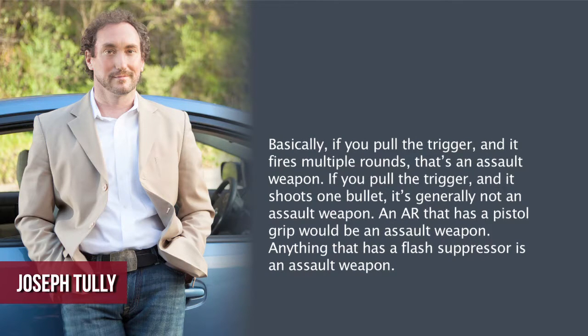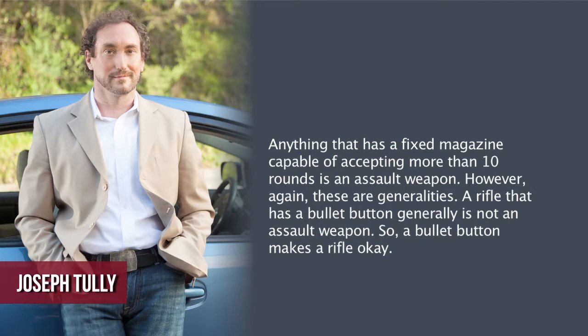Basically, if you pull the trigger and it fires multiple rounds, that's an assault weapon. If you pull the trigger and it shoots one bullet, it's generally not an assault weapon. An AR that has a pistol grip would be an assault weapon. Anything that has a flash suppressor is an assault weapon. Anything that has a fixed magazine capable of accepting more than 10 rounds is an assault weapon. However, again, these are generalities.